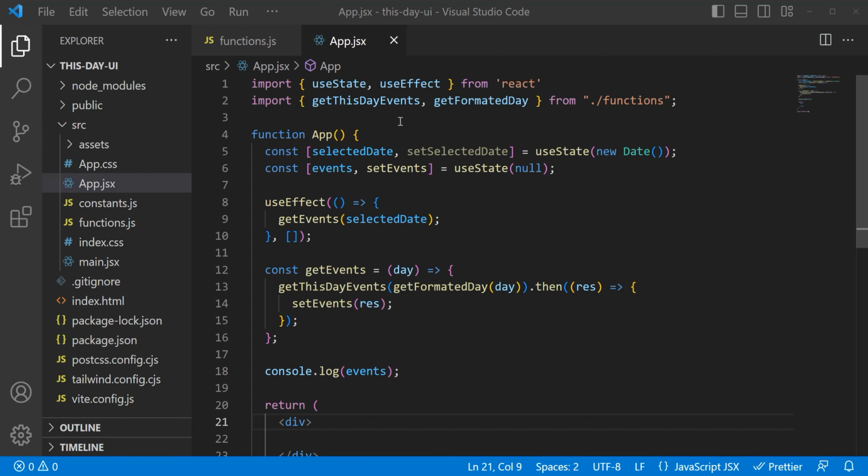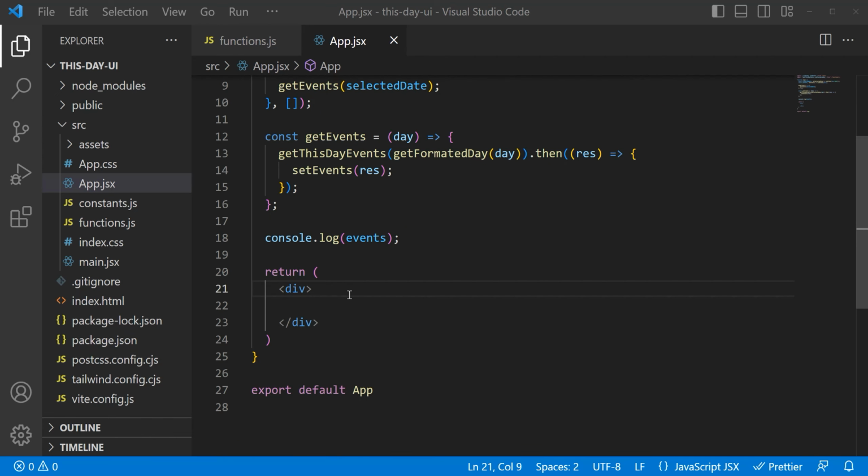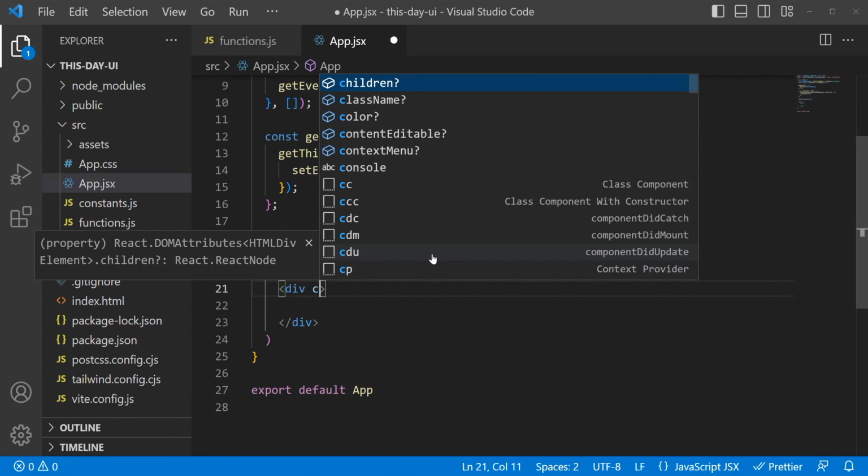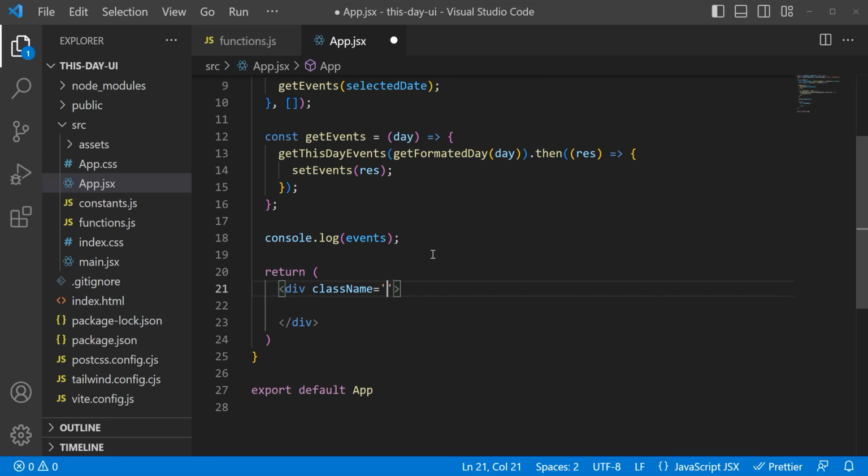Awesome. And now inside of our App.jsx file, let's add a wrapper div. So add a className, and the name of this class is max-w-screen-lg. So we are setting the maximum width of our container. Now let's center this container, and we will set the margin on the left and on the right to be auto. And I want to set dividers for the child div elements. So let's add a divide-y class, like so.